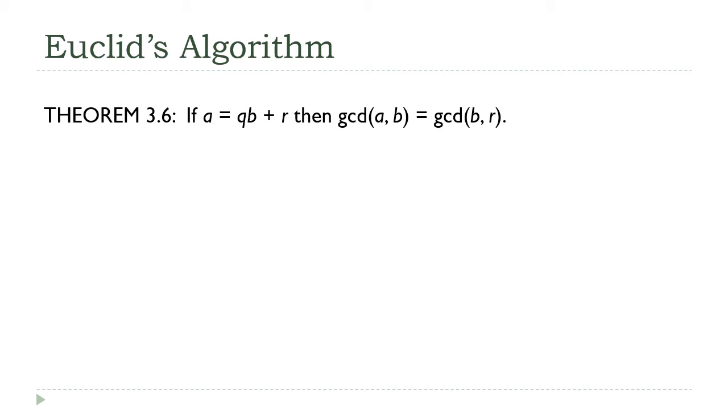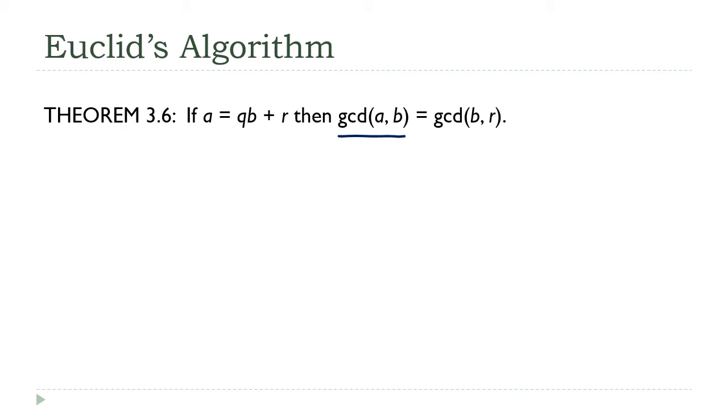So it may not be immediately apparent, but this theorem here is going to give us the tool that we need to find these greatest common divisors efficiently. All right, so let's see if we can break this down here. See what this is telling us. First, just to be clear, what we're trying to find is the greatest common divisor of two numbers. It's the greatest common divisor of A and B.